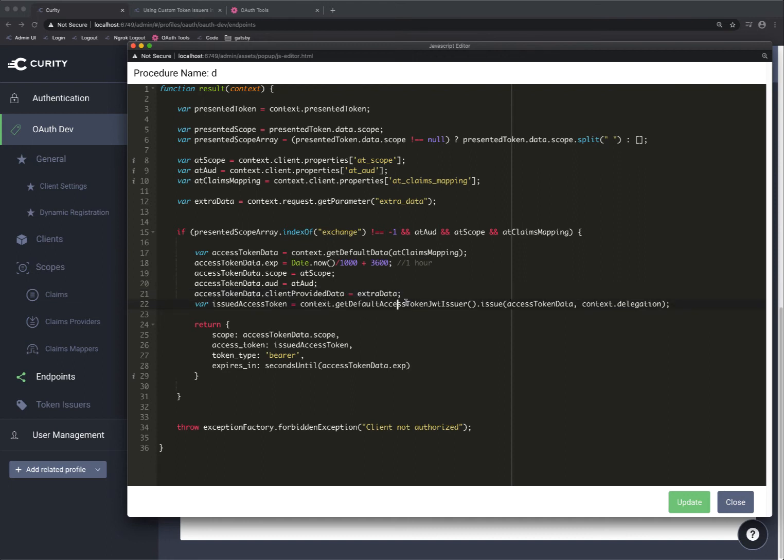And then I issue this. Now in this case, I use the default access token JOT issuer, so I will get a JOT as the internal one. And then I return this to the client. If the client or the incoming token doesn't contain this exchange scope, I will throw a forbidden exception and return client not authorized.